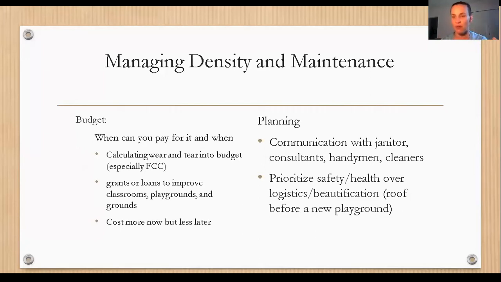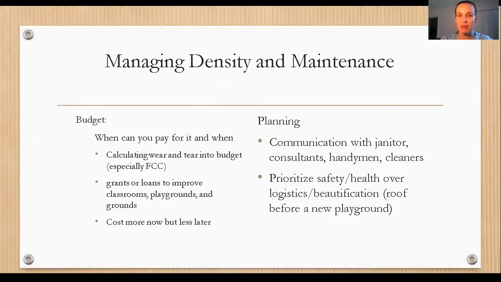Those medians that you have, so you have your front office or whatever, and then as you get to the playground, you would have a strip of grass. Taking that out might cost a lot of money now, and then you're having to put rocks and things in, or you might have to have somebody come and weed it once a month, but it will probably cost you less in the long run, because you're not doing maintenance fees on grass, or mowing or watering, things like that. So you just have to be aware of the maintenance costs that you have.